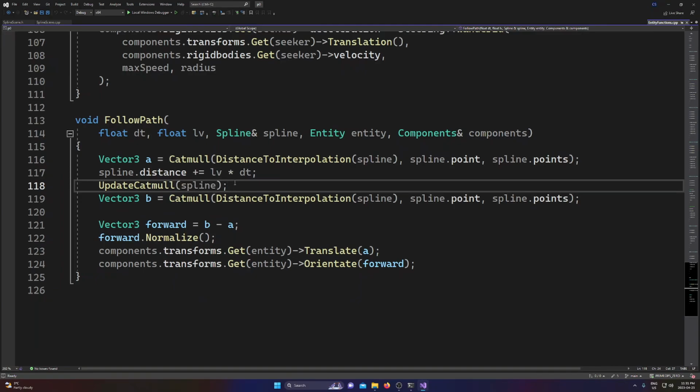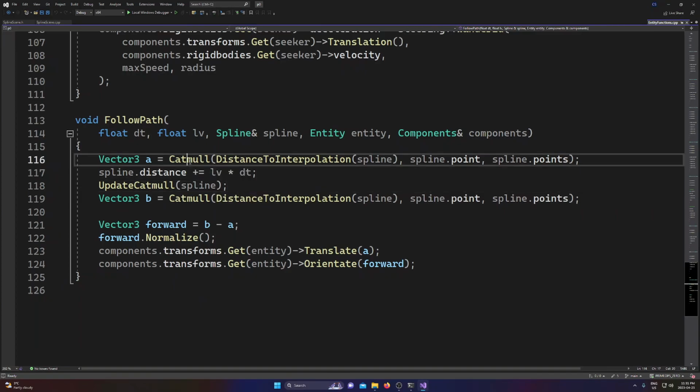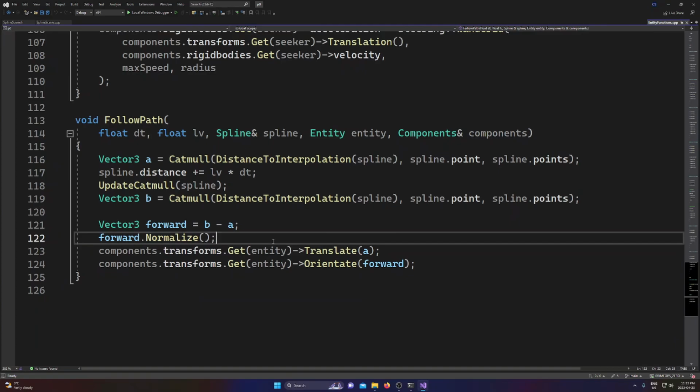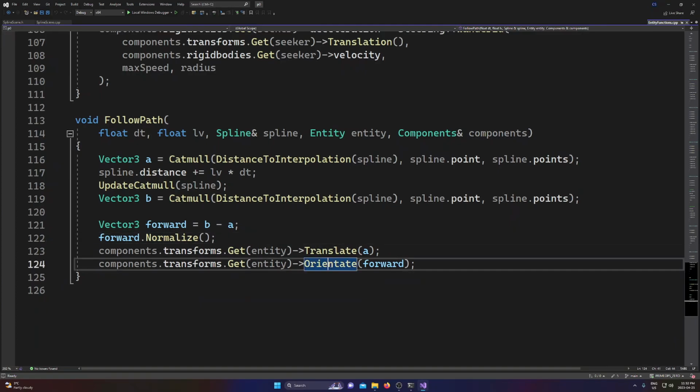But not only do we need to perform a translation, we need to perform a rotation as well. We do that by taking the current and the future position of our van moving along the spline. Now that we have two positions, we can subtract them and get the normalized difference, which we can use as a direction vector to plug into the Frenet frame algorithm, which effectively orientates an object using the cross product.